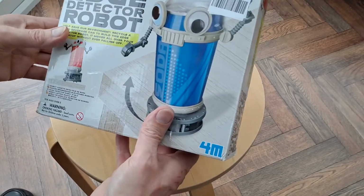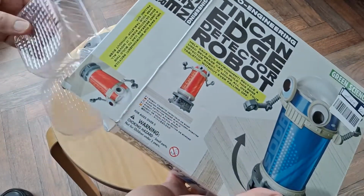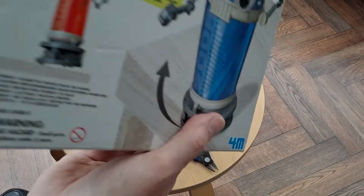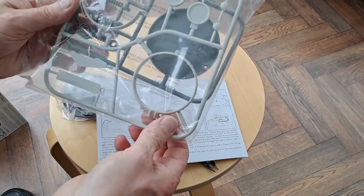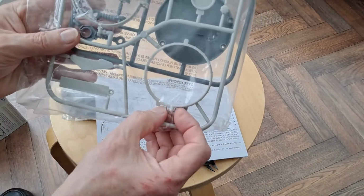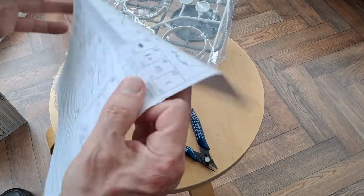Got some cutters, so I think I'll need them. The only question is whether the can that I've got will be the right size. There's some adjustment there. Let's have a look at the instructions.